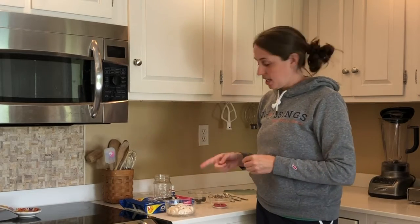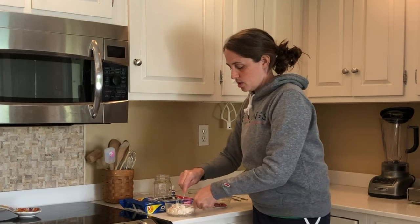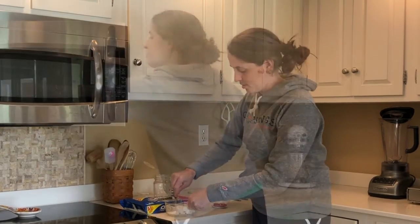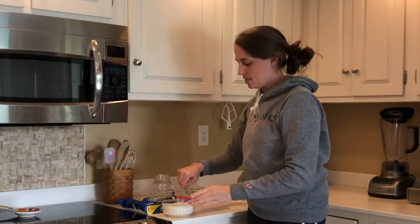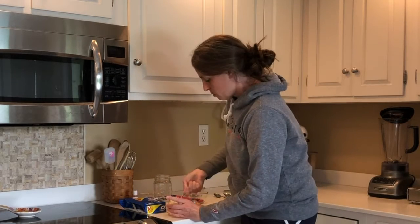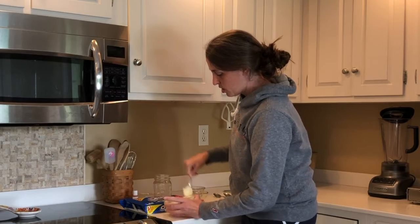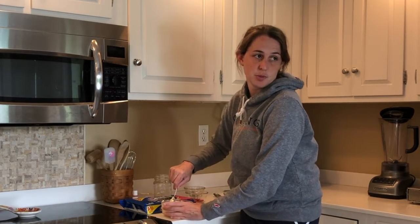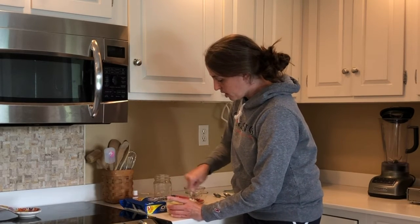Alright, I've heated my candy melts for 1 minute and they look the exact same. So this is one of those things where you are going to have to do some stirring. Alright, this has heated for 2 minutes. So now I'm going to add some yellow food coloring. It is really thickening up. So it's almost more of like a paste, which is probably because I used food coloring. This chocolate is not meant to be colored like this.